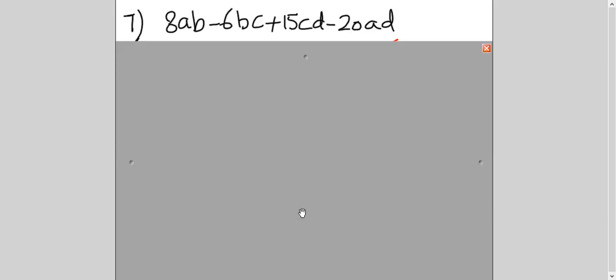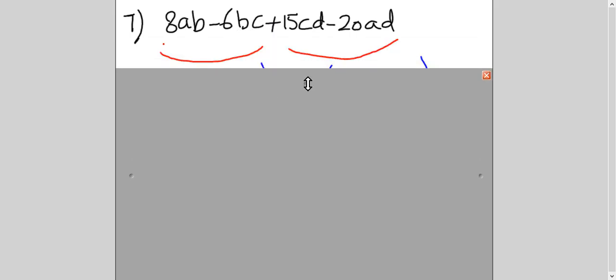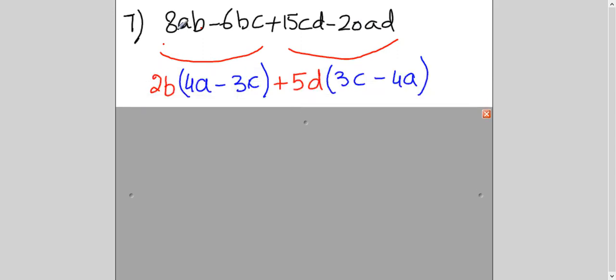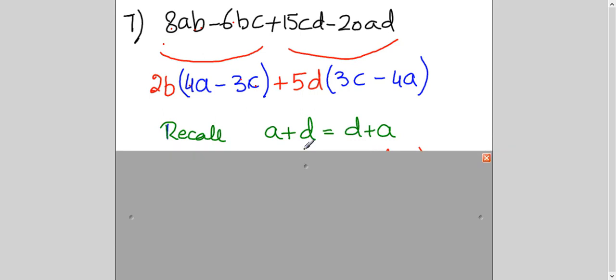Now the last expression is this one. If you see here, just one more practice, right? What do you see common here? b, and these two come in the multiple of 2. So I can take 2 common out. Similarly, these two come in the multiple of 5, and d is common. So I will take common terms out, 2b. So 2 4s are 8. Similarly, from here, 2 3s are 6, and c. So you see, same logic I'm applying here, and this will give me this thing.